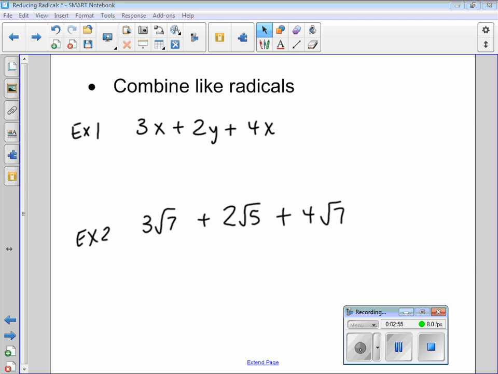So here's some problems, combine like radicals. You can always put me on pause, give yourself a chance to figure it out on your own, see if you understand it, and then come back and check your work. That's the preferred way. If you have to sit back and watch this video and just watch me do it, you're going to get some learning, but nowhere near the learning that you really deserve for yourself. This is your job. This is your education. So let's make sure you know how to do this, okay?